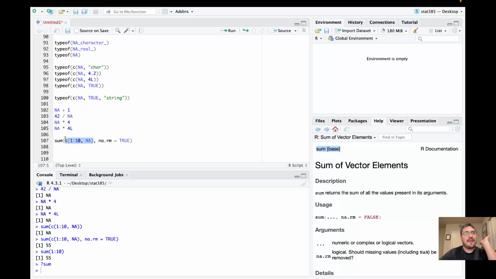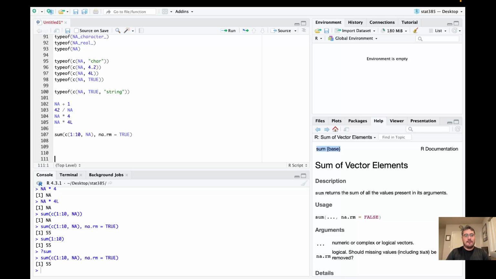But if you were to have some arbitrary column in some data set, the NAs could be relatively scattered. Even if you were to try to display some values of that data set to get a sense of what it looks like, you still might not come across an NA. So this is great for handling that kind of situation where things get more complex. Okay, great. So let's continue on with more vectorization.